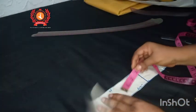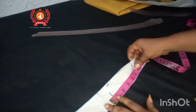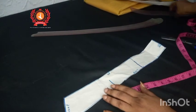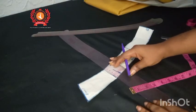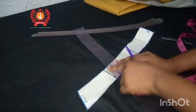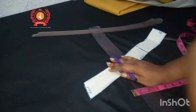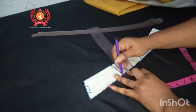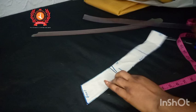Okay, so this is a 5.25 here. It's just to reduce it. There's nothing serious. So these are 5.25. You take it up. It's the same thing. This is to enable us cut it on fold. And then you reduce it. You come inward. You remember we came inward here by 0.5 to have this slant. This slant is to enable it sit properly on the front part of the neck. So I'll just slant it in a little by 0.5. That way. So this is what we have now.